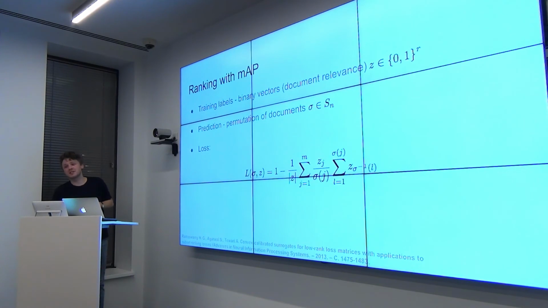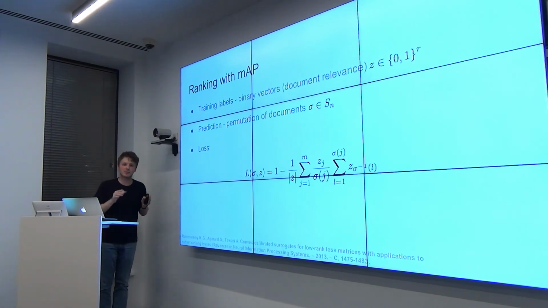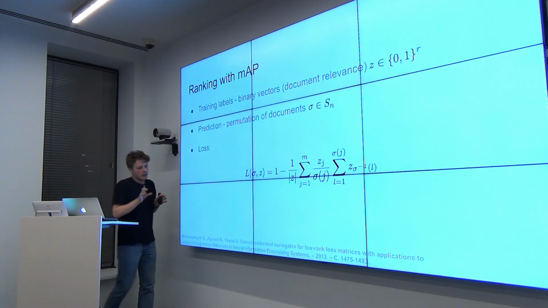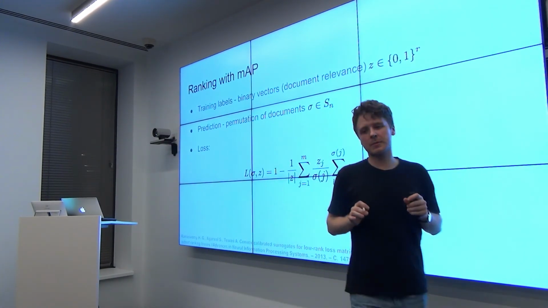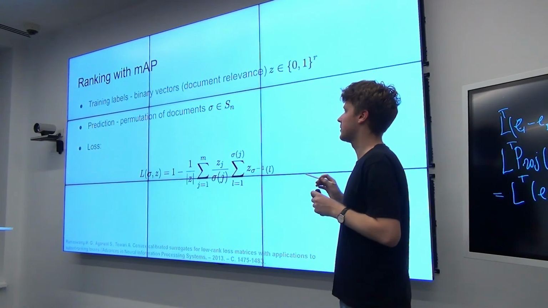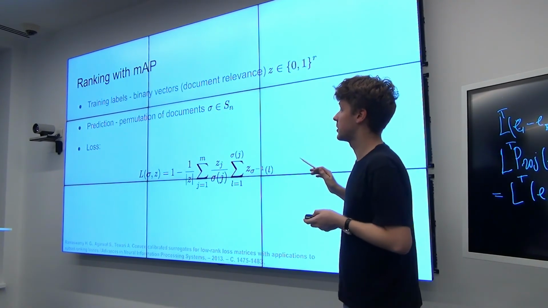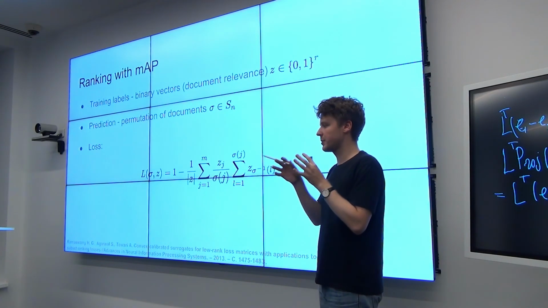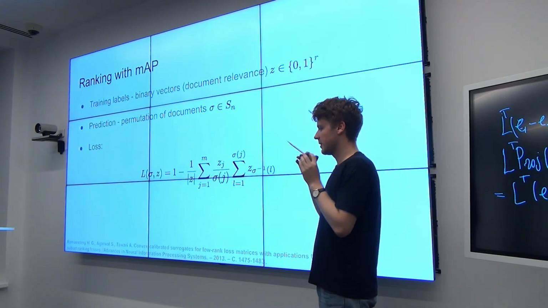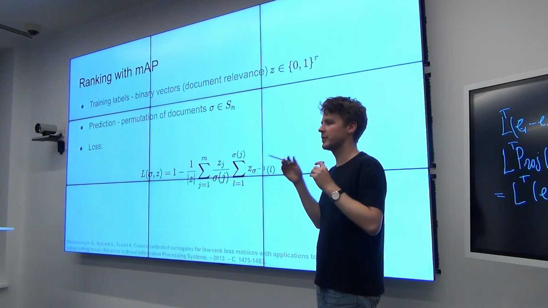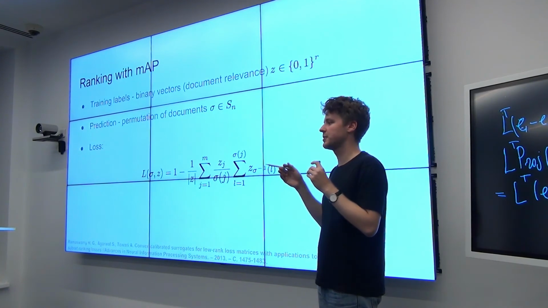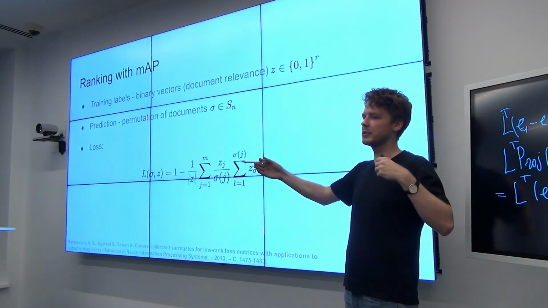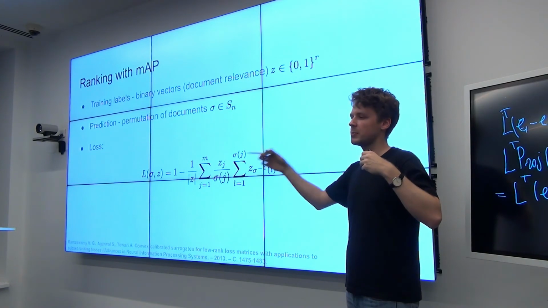Okay. The next thing we considered is the ranking problem. This is exactly the problem for which I separated data sets for labels and for predictions. There are various losses for ranking, but in our work we considered a type of loss called MAP. The setting is the following. In the training set we get search queries as inputs for the predictor, and as labels we get relevance vectors. These kinds of vectors are easy to assess. You just ask a person to mark whether a document is relevant or not. So this is the kind of data we have: a huge binary vector that represents the relevance of each document in the database.